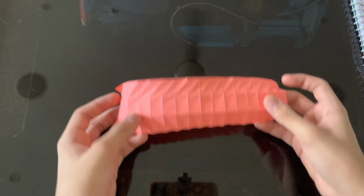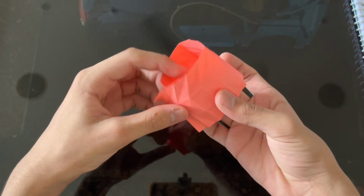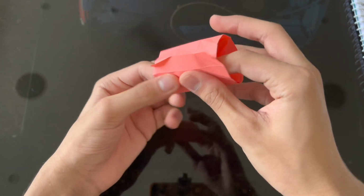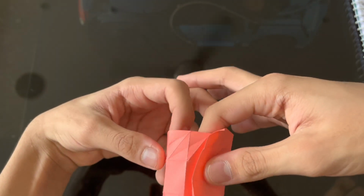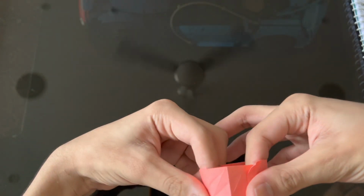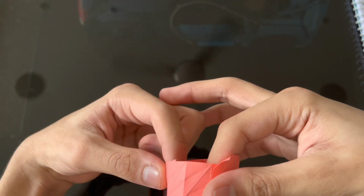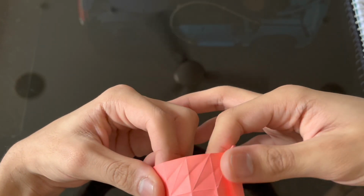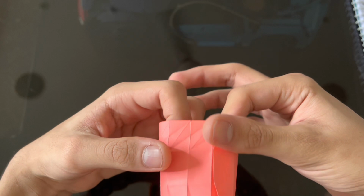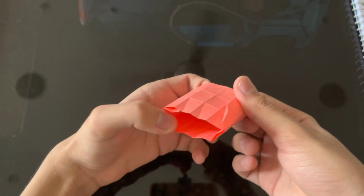We have this now. What you need to do is very simple. Get this, wrap it around, and this is the end and this is the start, and you want them to be 2 units away from each other. So this is the top, this is the bottom. You can see there's a gap of 1 and 2. That's the correct size, and you can just hold it right there with your fingers.